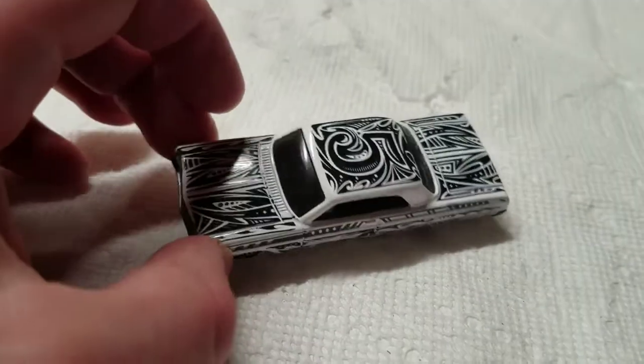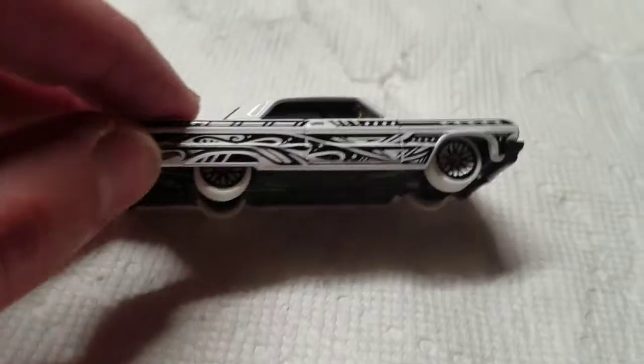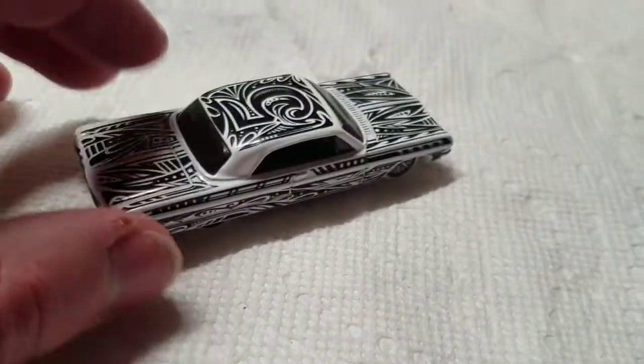My plan is just to paint this thing matte black. I'm going to leave the paint on actually — I'm not going to bother removing the paint. I think the matte black would look really cool with these wheels. So this is just a quick Hot Wheels Custom; it's going to take like five minutes to do, more or less minus the drying time of the paint.